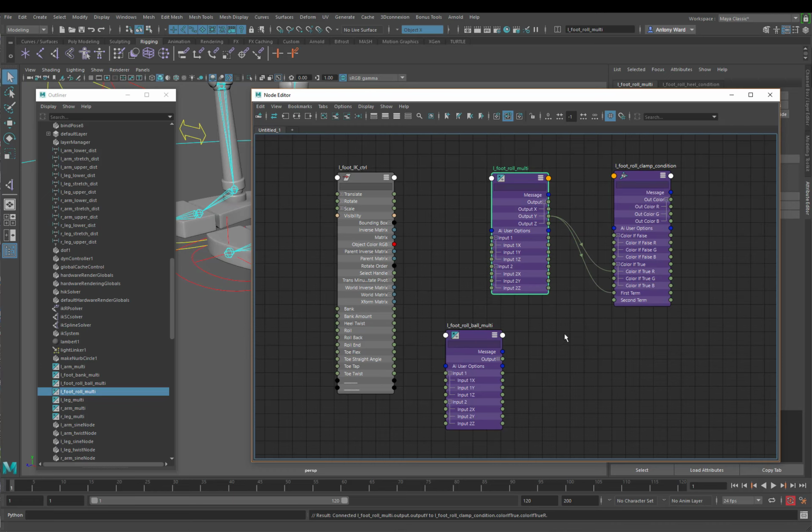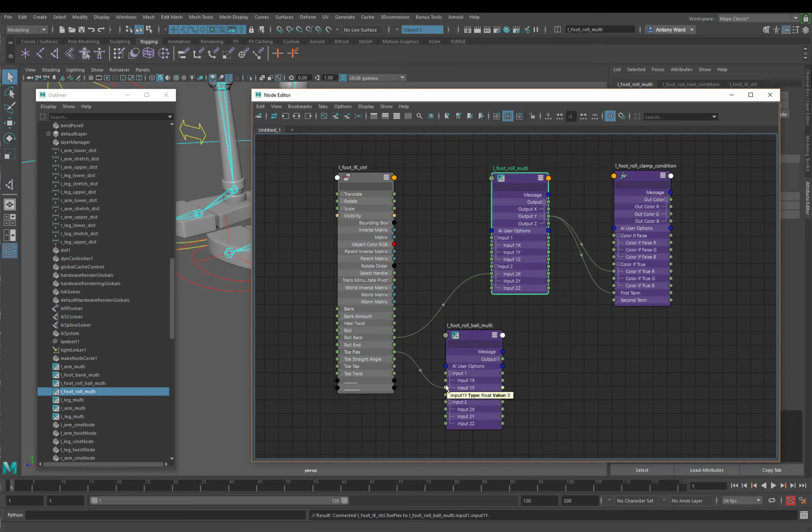Now we're going to take the actual roll back attribute and connect this to left foot roll multi input 2X. We're also going to connect the toe flex to the left foot roll ball multi input 1Y.